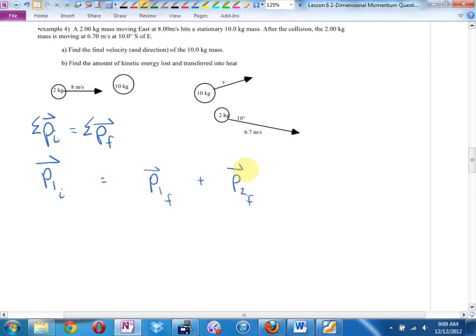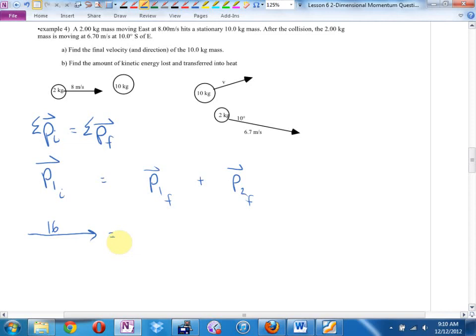I think the initial momentum is that guy right there. I'm pretty sure that's going to look like this. Yeah? Oh, and I can even tell you how big it is. 16. I went mass times velocity in my head. Is that okay? Bam! They collide. Wait till we start looking at explosions in a couple of lessons.